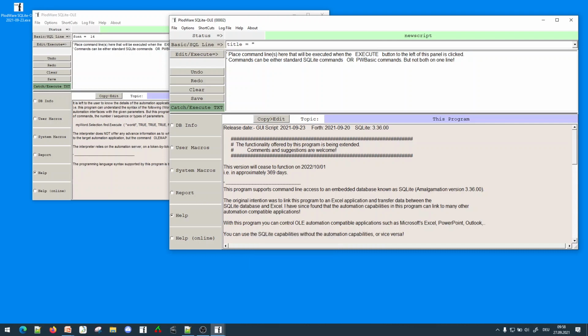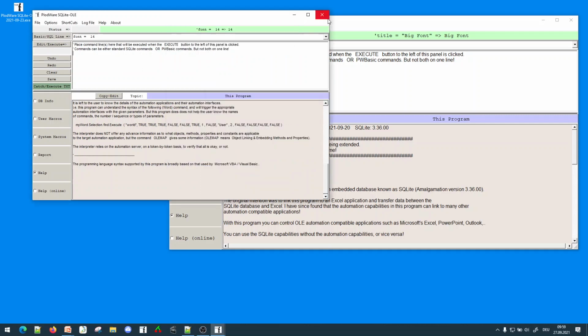Let's be stupid and call this big font. And that will, when I do an enter, there we are, change the caption for this. So you can keep track of the different versions you're running. Let's close this, we don't need it.